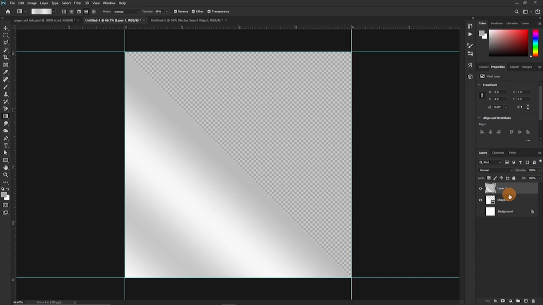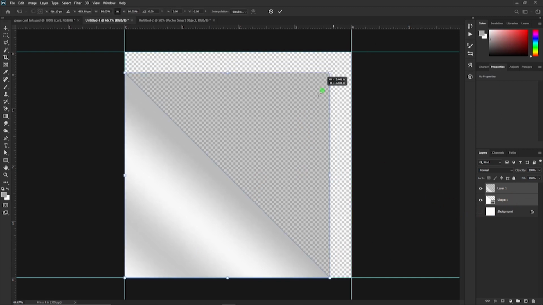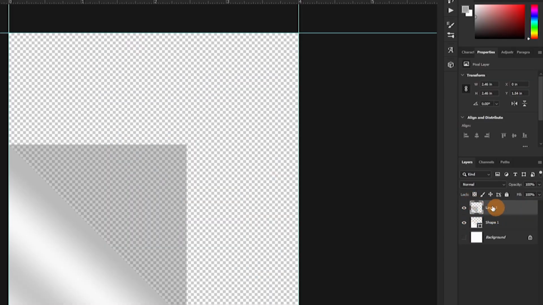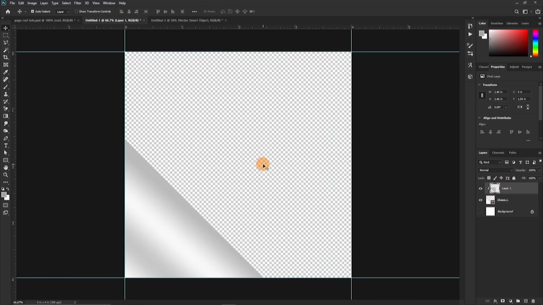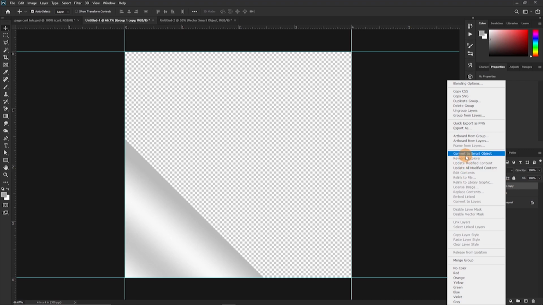Control T to bring out transformation, and then let's take it down just a little bit. Okay, so now let's clip mask this layer to this layer. Now with this done, we are not through yet. There's something more we can do, but let's put this in a group. Let's put the two in a group, and to do that, we select both layers and then press Ctrl J, and then have it in a group. Then Ctrl J again, and we are just duplicating and keeping one as a backup, so we can convert this to a smart object.